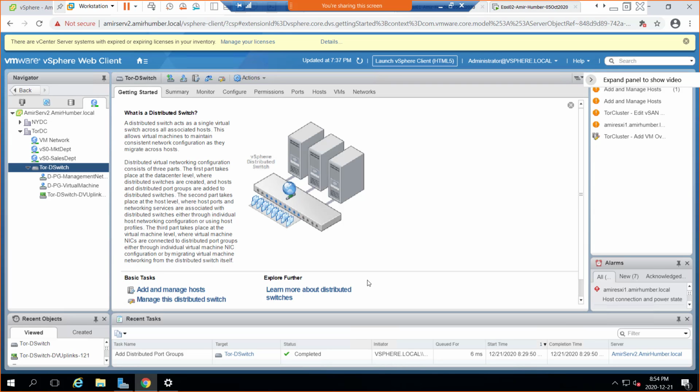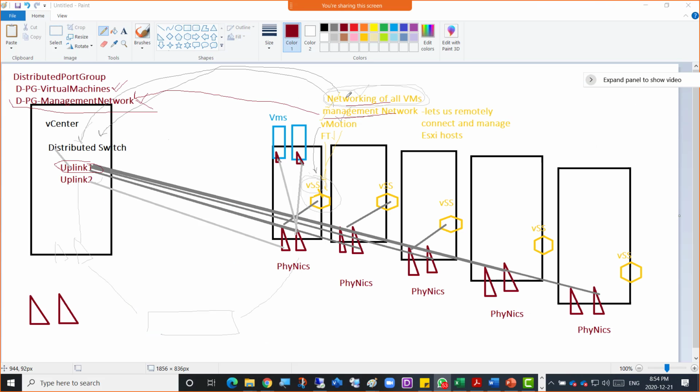Here, what we need to do next is actually move, or migrate, the services. What services are we migrating? We can first go to the most sensitive one, which is the management network VM kernel adapter, right? This service is responsible for letting us remotely connect to these hypervisors.